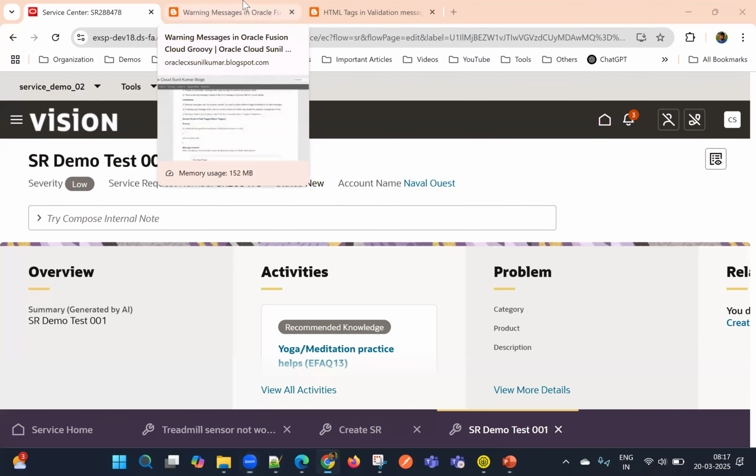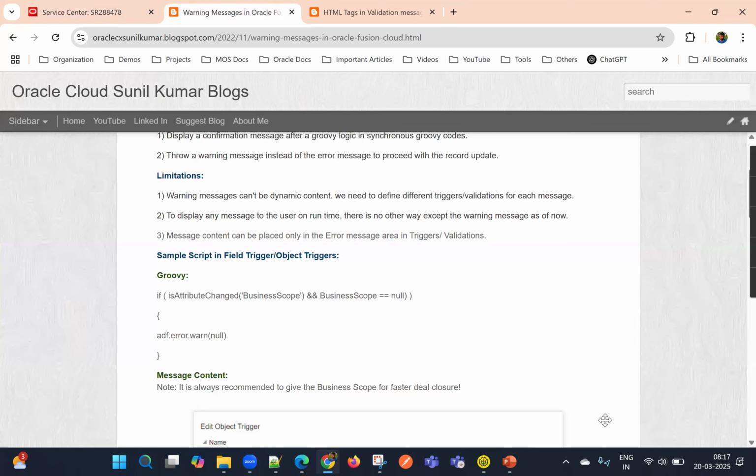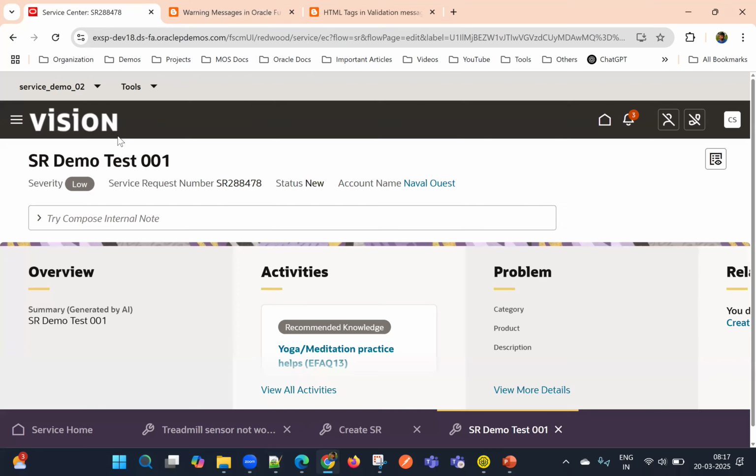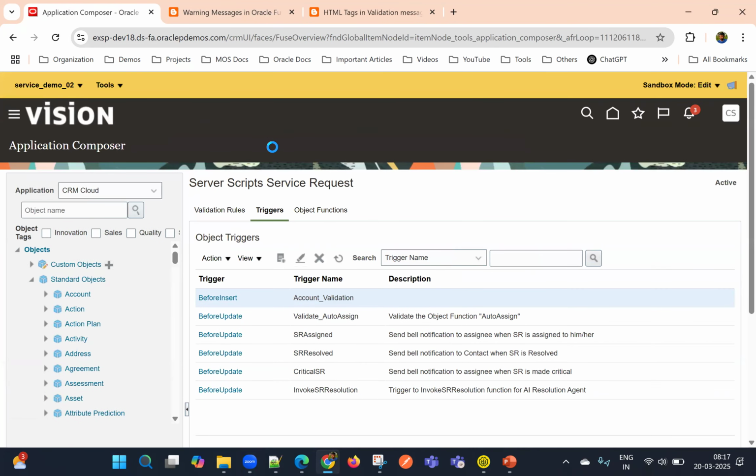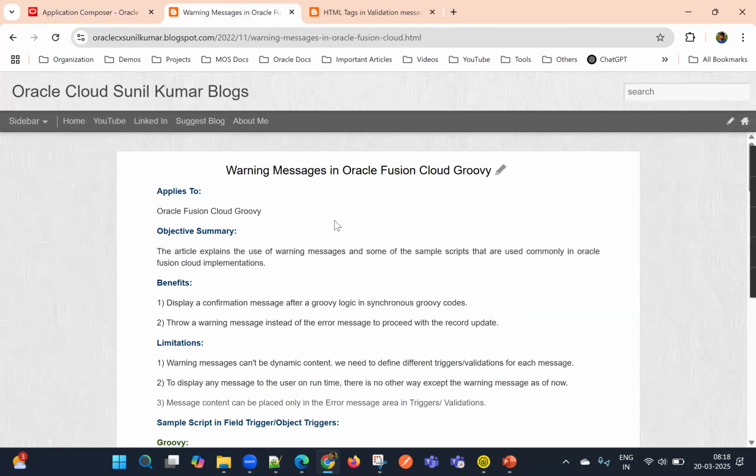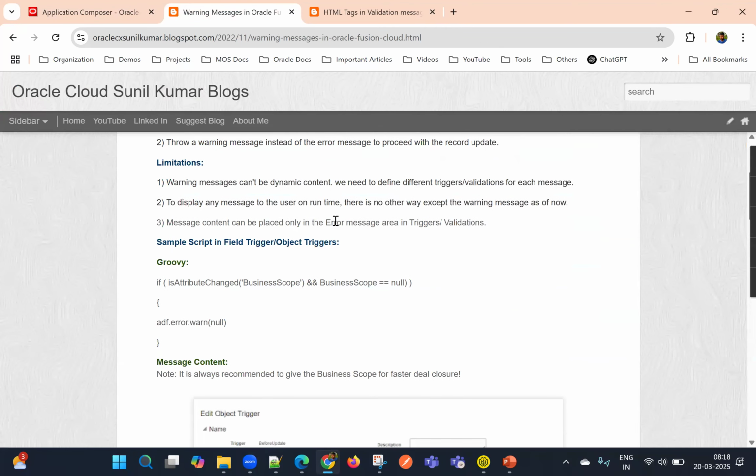Now we will see warning messages. How can we raise warning messages? So for warning messages, we can use validation rules or triggers. So the first way is using validation rules.